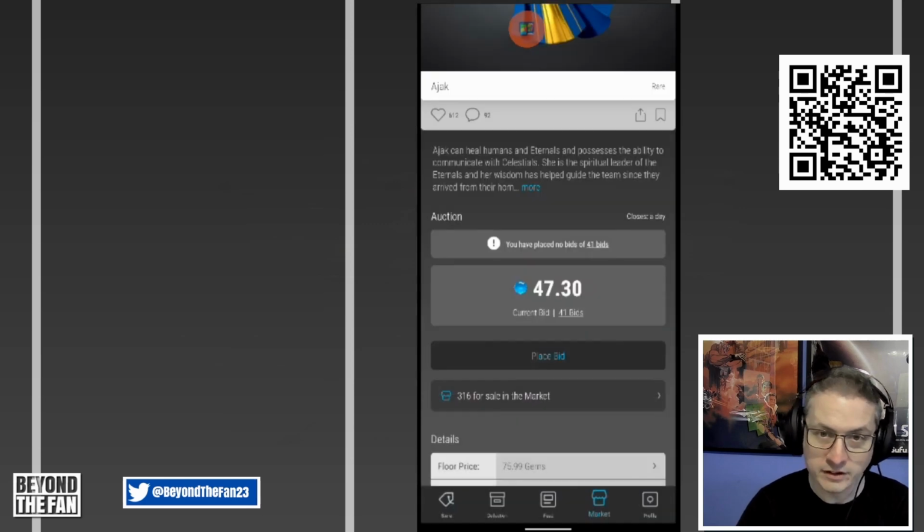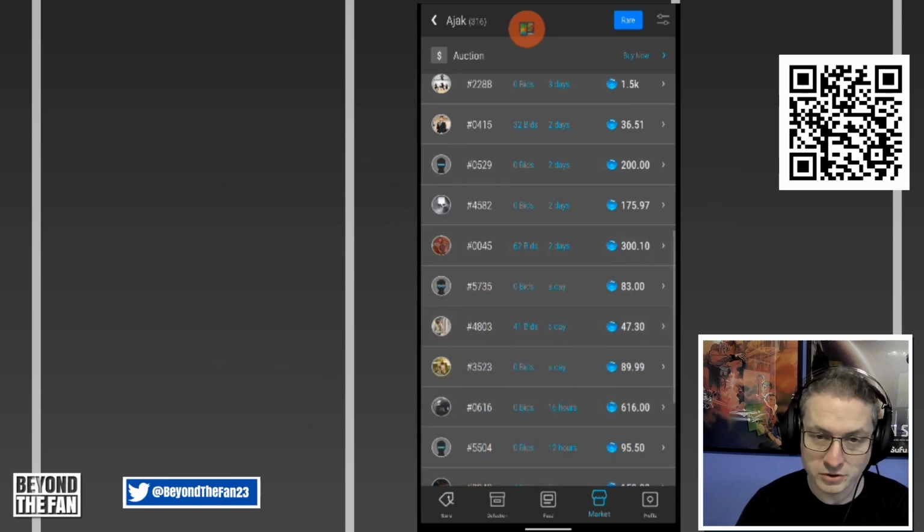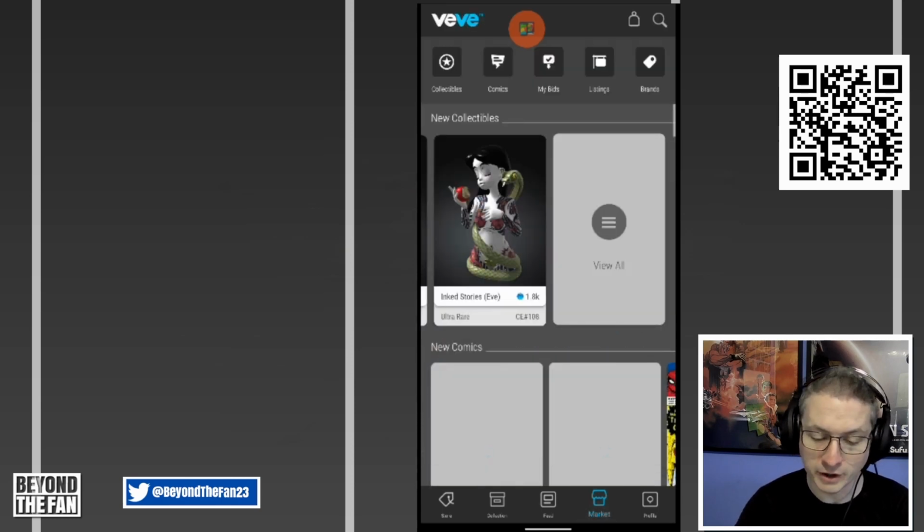An important thing to point out here, there's no additional cost to you to buy something from the auction site. You don't get any fees for buying from an auction, you don't get any sort of transaction charges. The price listed and the price you put in, that's the price you win at, that's what you pay. You don't pay anything additional or extra. So really this depends on your own preference.